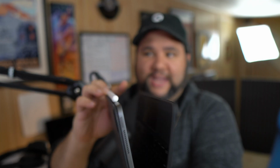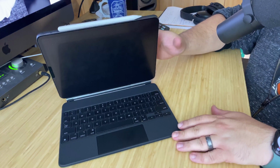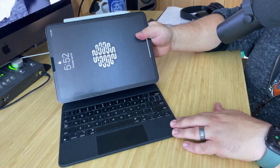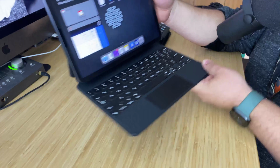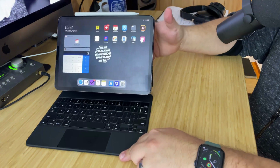If I open it, I can kind of get it open with one hand. Well, I guess this is still two hands. And then if I switch back to this view here, you can see this is as far as it opens, right? A lot of videos have covered that, and then it opens up kind of like this. There we go. And then you can kind of get multiple angles on it.